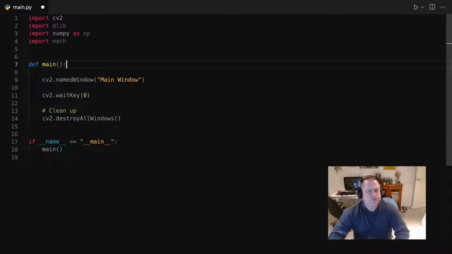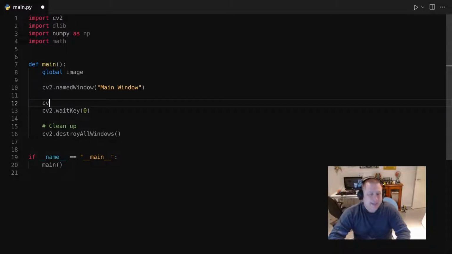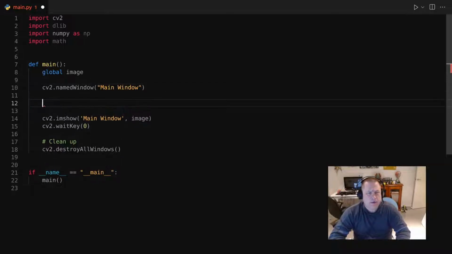using it. I want to go ahead and make the name image a global space. That way I don't keep using the same memory. I can keep using the same memory. Let's go ahead and show that in a window. And it'd help if I imported it. Okay, that looks pretty good.